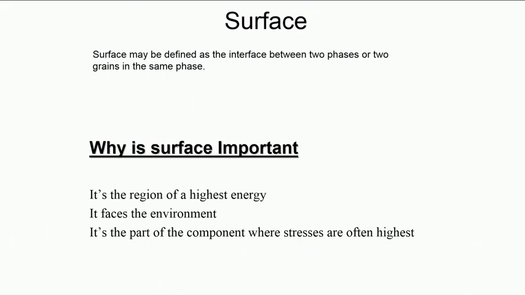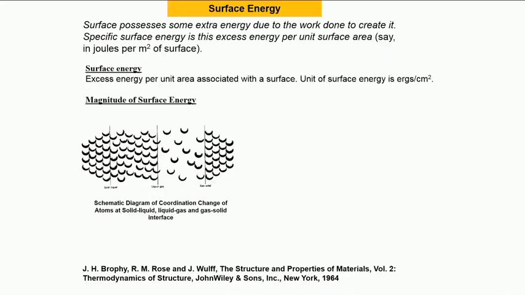Surface is very important because it is the region of highest energy, it faces the environment, and it is the part of the component where stresses are often highest. As a result, many important phenomena occur on the surface, and many important degradations also initiate from the surface. So it is very important to understand and design the surface of any component in order to tailor its properties.